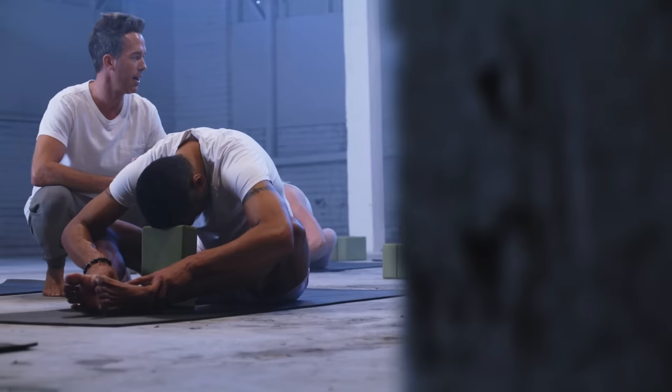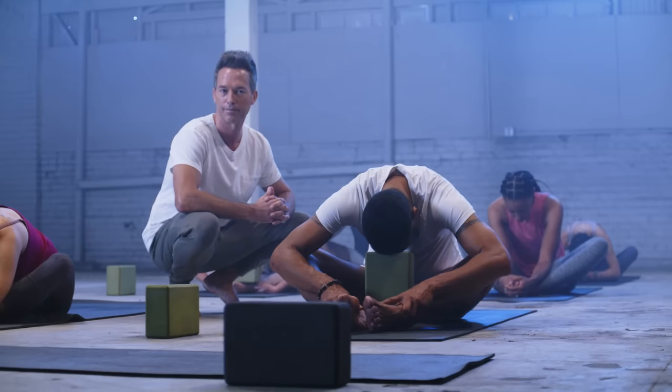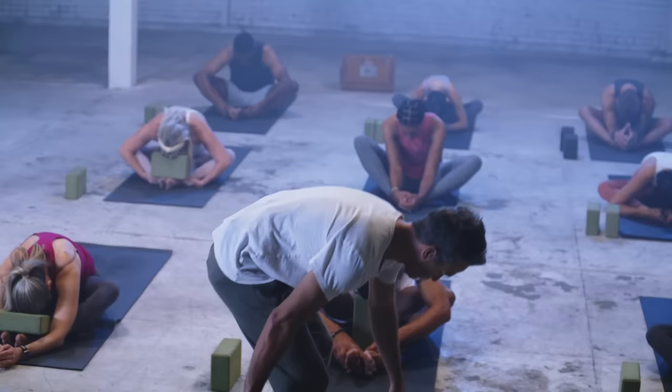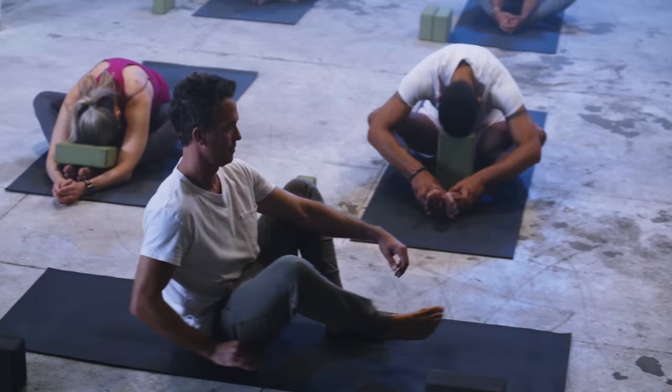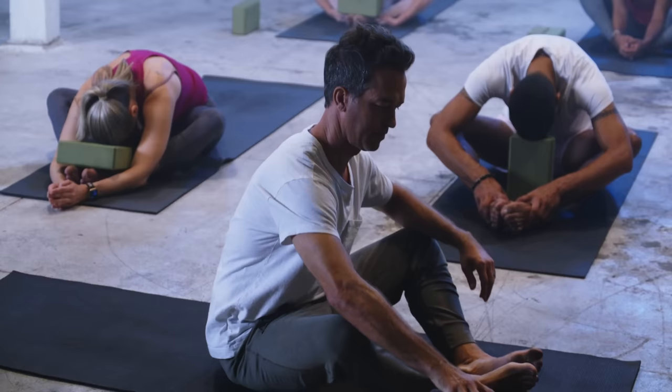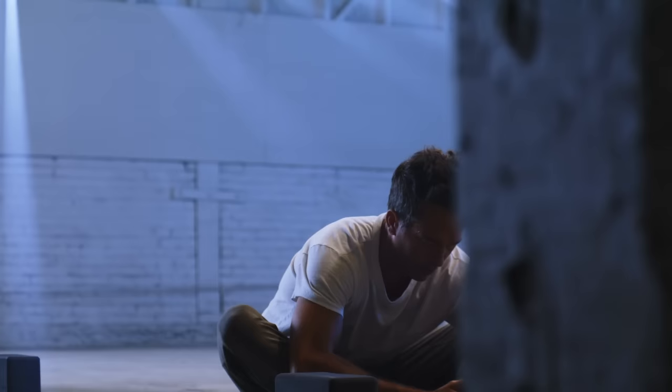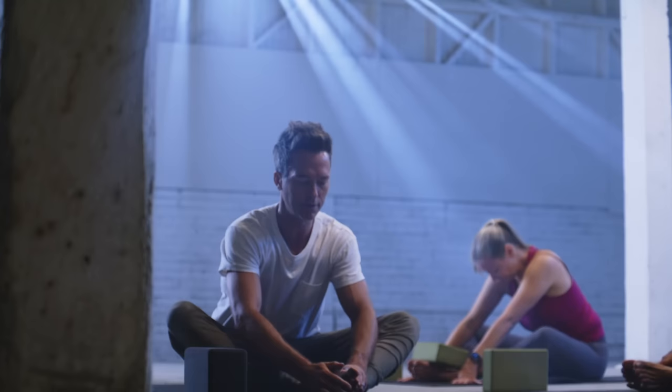Take those last few breaths there. Come here nice and slowly, no rush at all. Begin to make that transition, slipping out of the pose, coming up.